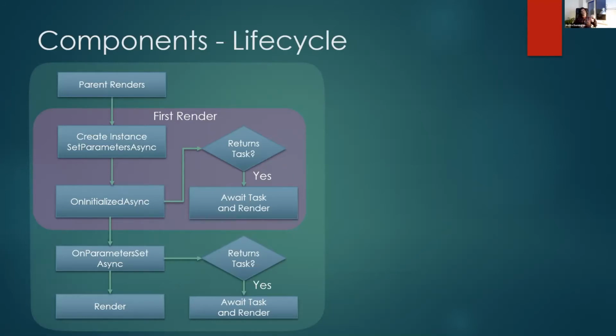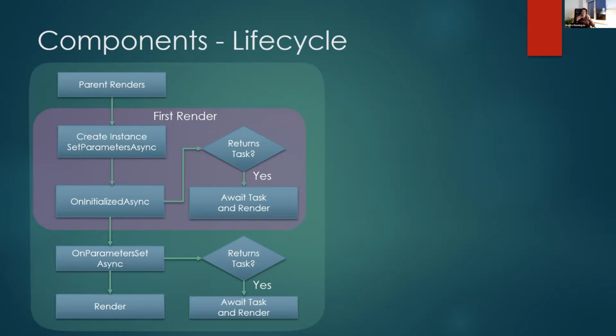And then it starts calling lifecycle methods. So you can override SetParametersAsync as well. When that method is called, it takes in the parameters from the parent component and populates them. Then you have OnInitializedAsync, which is a really important method from the life cycle. You'll see from the examples that this method is where you go and grab data from your API and do something to update the markup.